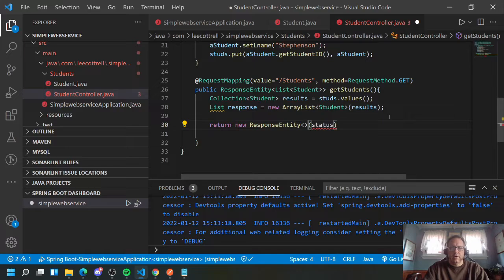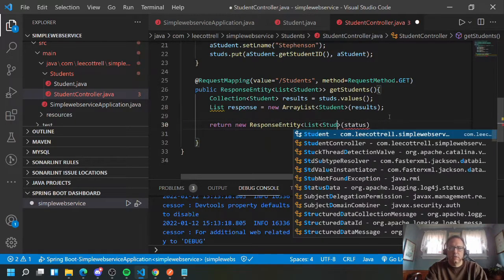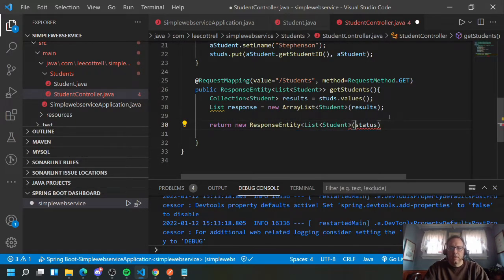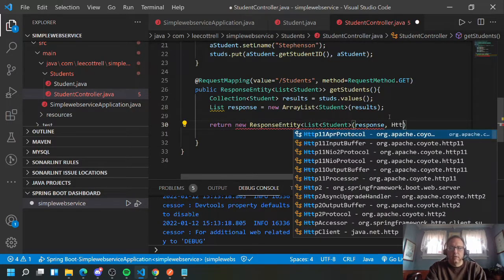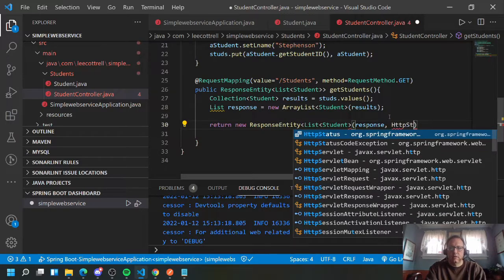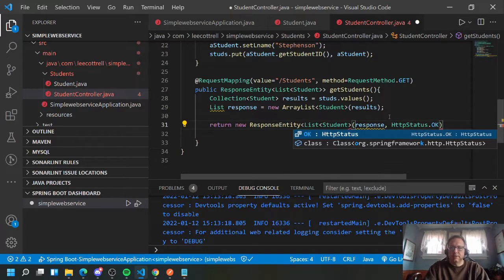And what I return back here is a list of students. And I'm going to send back the response. And then HTTP status. I'm going to use OK, because this is correct.